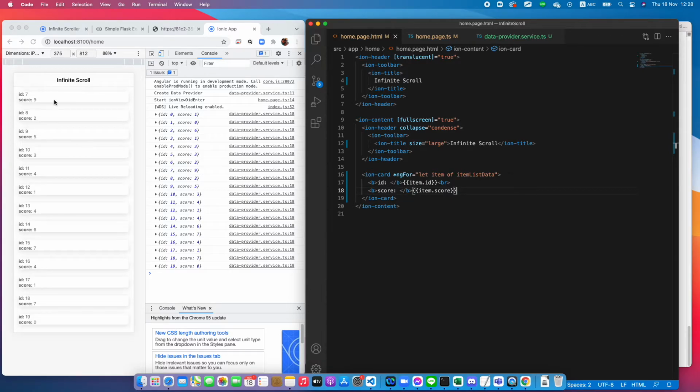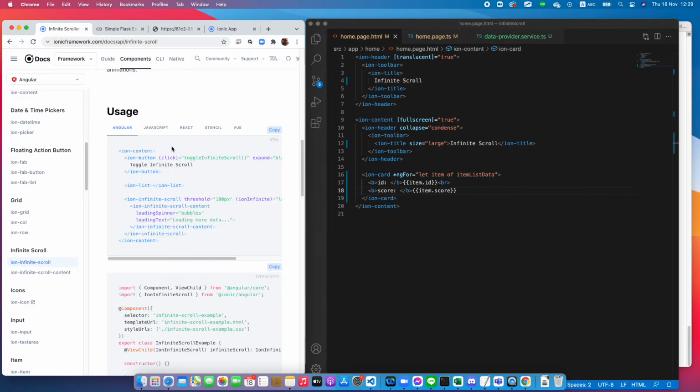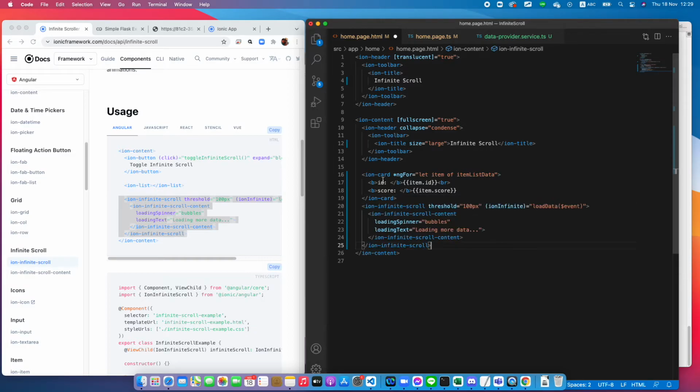Okay, so now it's time to add the infinite scroll. You can go to the Ionic framework documentation to get help for the infinite scroll. So you can copy this infinite scroll and put it in here after your card.